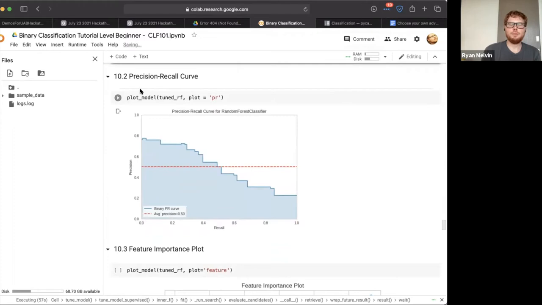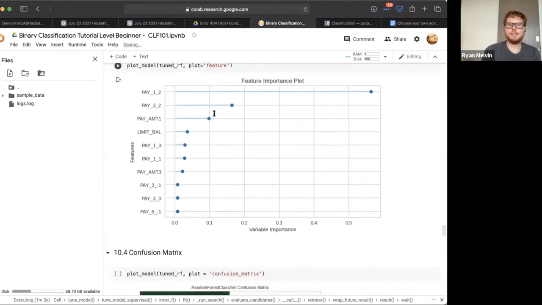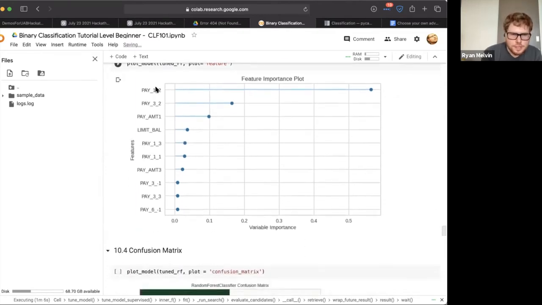I can plot my precision recall curve. I can plot my feature importances. So here it looks like, I don't remember the exact details, but whether you paid your first bill on time is the best predictor of whether you default on your credit card. So if you paid your first bill, you are less likely to default, is I believe what that's telling me.